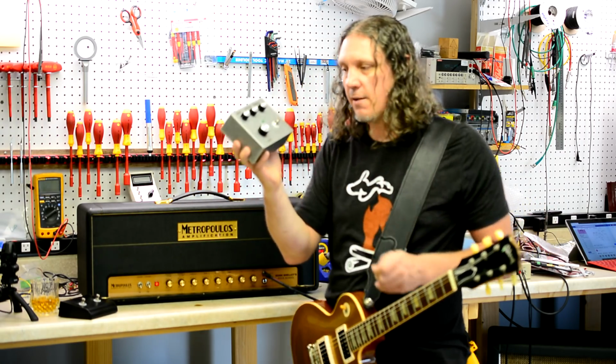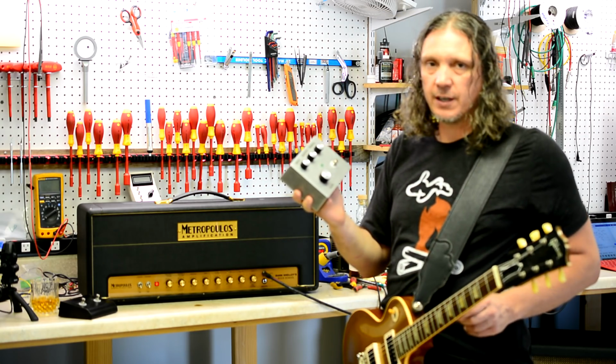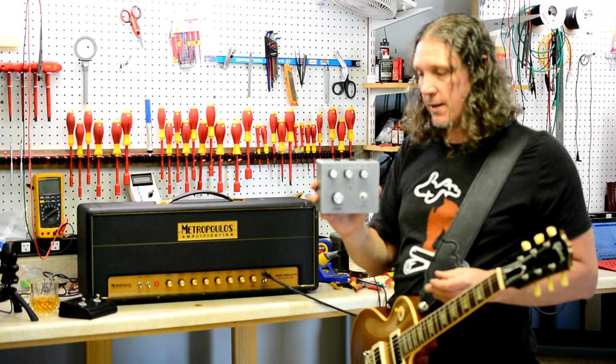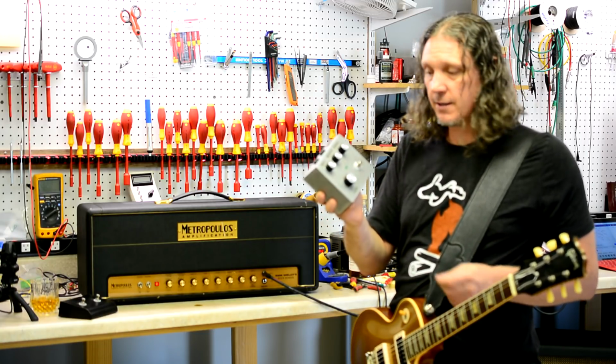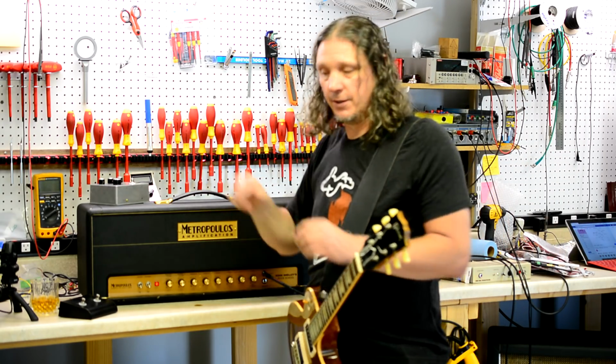This is high voltage. It's based on the FET circuit in the Metroplex, but it actually expands on it and takes it to the next level. So that's coming soon also.